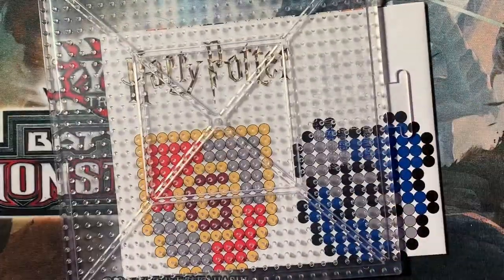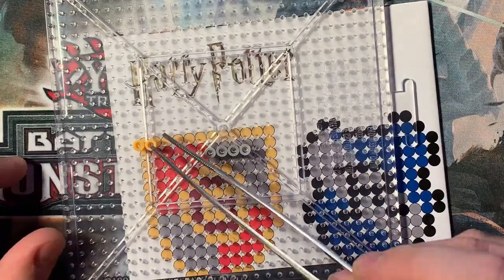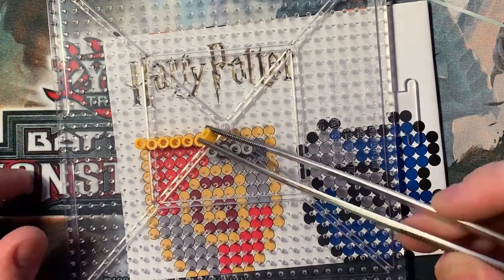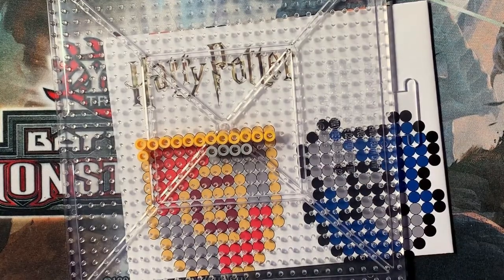And I will be doing the Gryffindor one because I am indeed a Gryffindor. So here's a little sped up. Here's a little time lapse, I'm sorry, of the process.